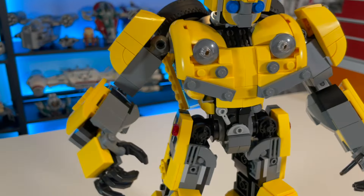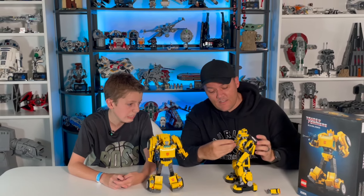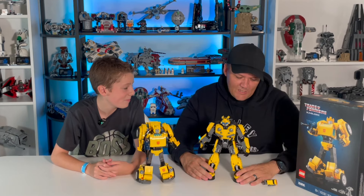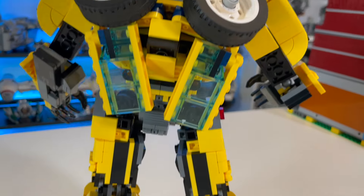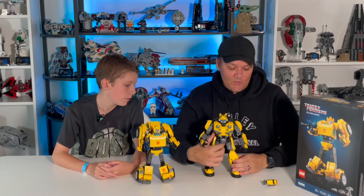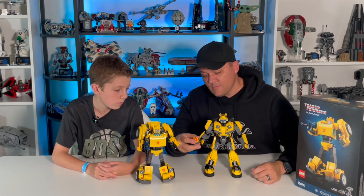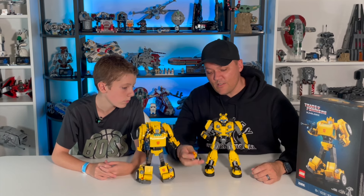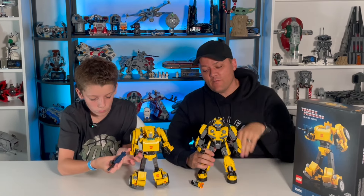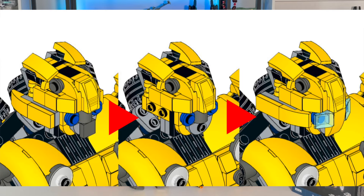He's very well built. There's not really any pieces that are flimsy or will fall off. There are only a couple of pieces with single-point connections — these pieces here on the chest — that's the only thing I've found to be a little touchy as far as falling off when you touch them. He does have these wings on the back, and I love how they use the wheels here on his back. You can take off his hand and put on the blaster gun on this hand. There's also an alternate build for his face where you can do a battle version of Bumblebee's face, which looks completely different. I'll be sure to put pictures of that on screen.